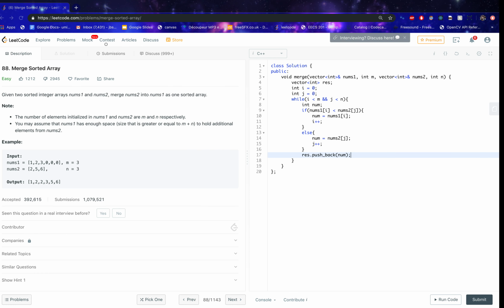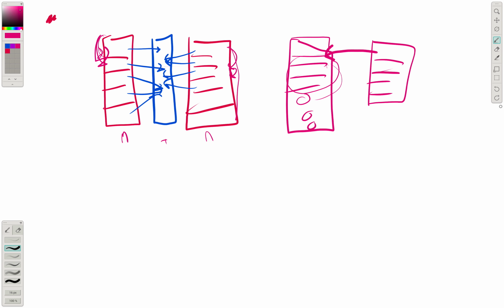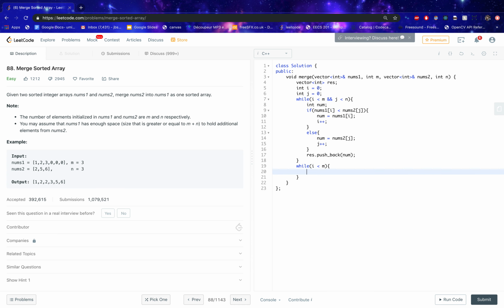What happens if you get through this list fast and you didn't even move in this one? Well, now you could just add the rest of them. For example, if you didn't even move the ith index, let's just move the rest of them into this vector. So there is push back nums1 at i.